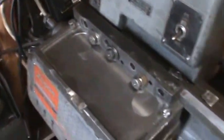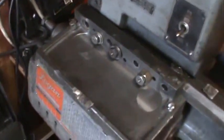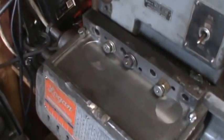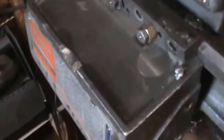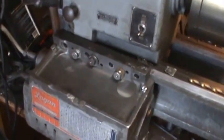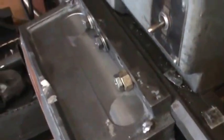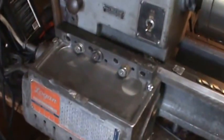It's obvious that I'm a few thousandths off on the alignment, but I don't know whether that's my alignment or whether that's actually in the casting. It could be a little bit of both, because it is just rough cast. Anyway, looks pretty good, and it's holding it tight. So that was one little project that's over with for now.